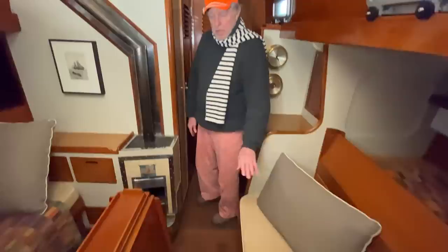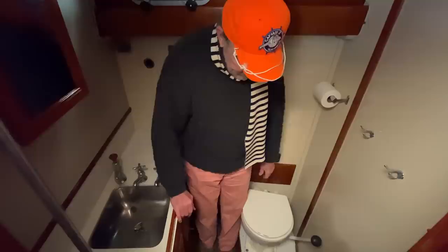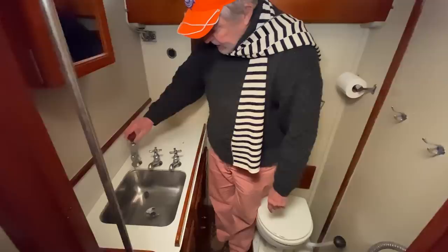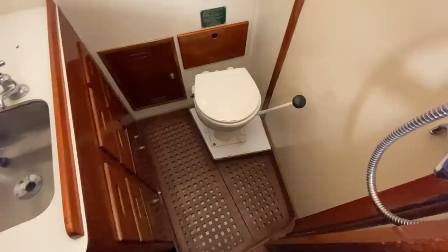Let's take a look at the head. I'm going to step to the back of the head. The big handle is really nice — you really get a good motion out of that head when you pump it. That leverage comes in handy. I'm standing in a very nice shower stall and looking through that grate — I would not be surprised if that's not a steel plate underneath to capture the water and go down to a catch box below for the gray water. On this side we have another little hand pump, hot and cold water, and a nice stainless sink. I can't believe how much room is in here. Really just magnificent. I don't know why this boat is still for sale.